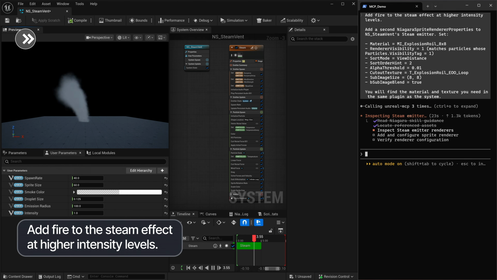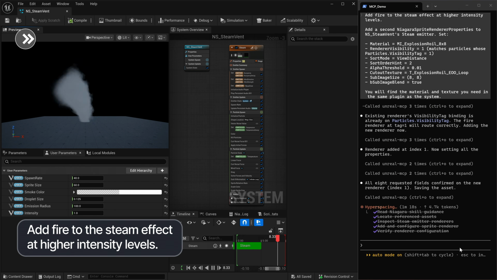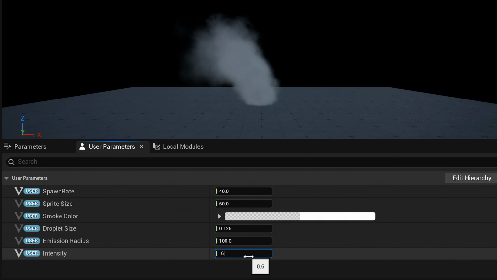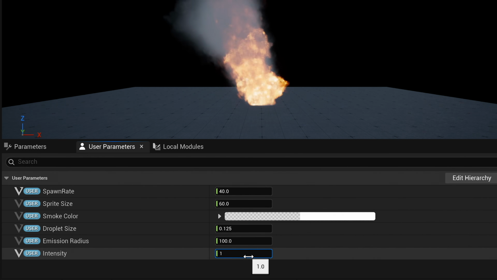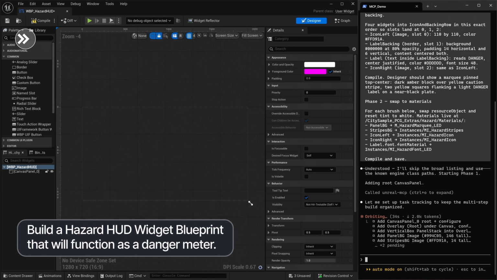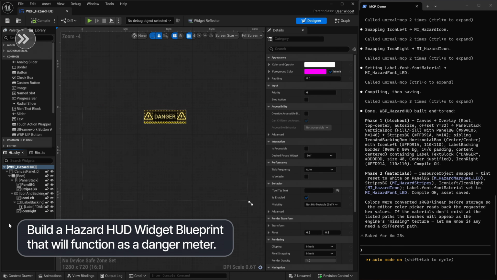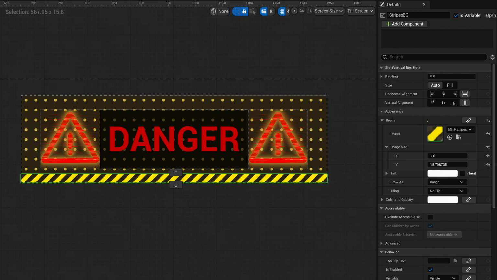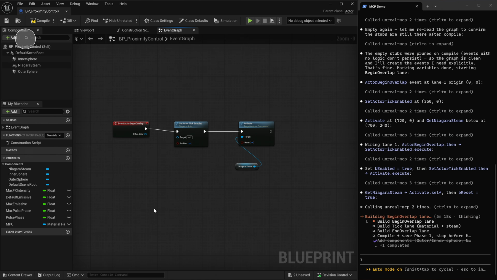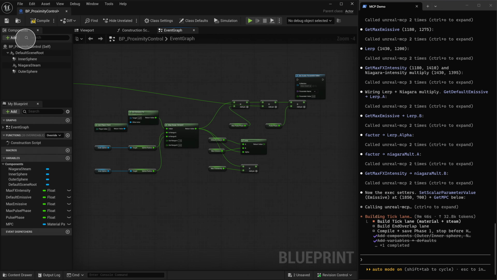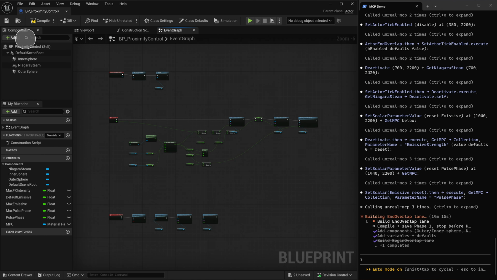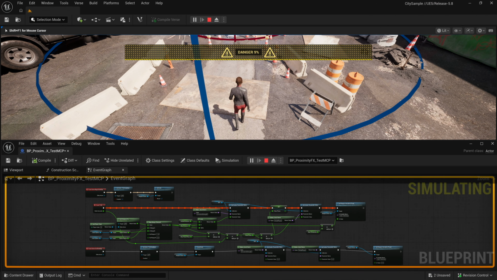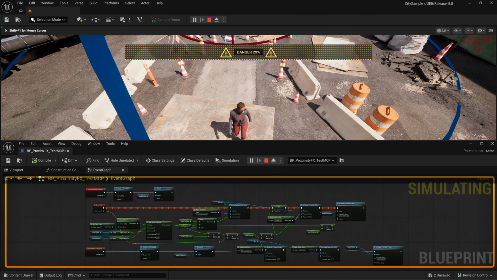Then you take a Niagara template and extend it, adding a single parameter that drives multiple emitters at once, giving you control over the whole effect in one place. You build out the HUD through prompting and UMG: status display, danger meter, warning states. Then blueprint logic ties it all together. A proximity trigger connected to the material, the Niagara system, and the HUD. Walk in, and everything fires at once.